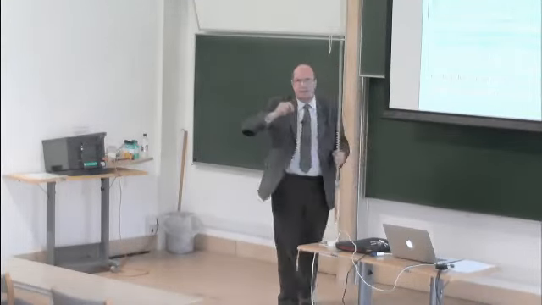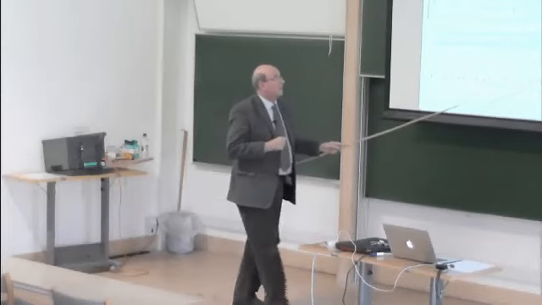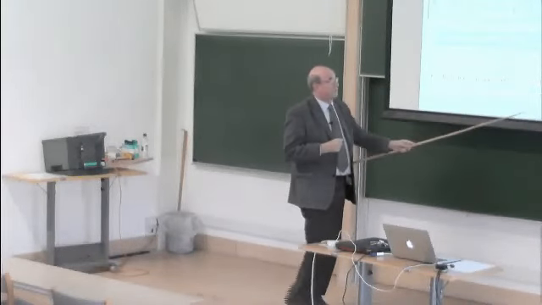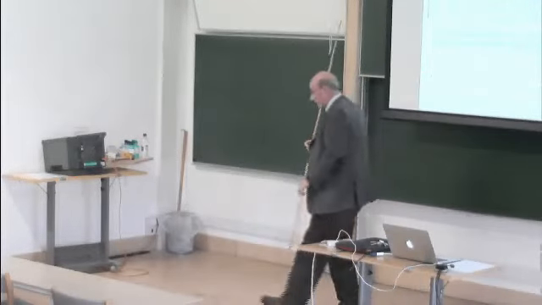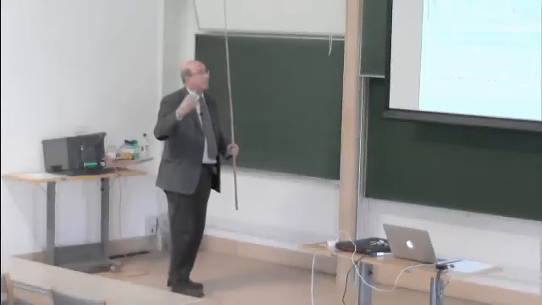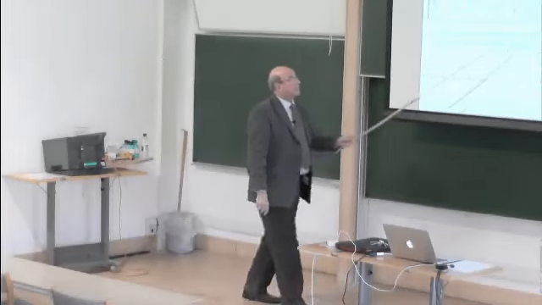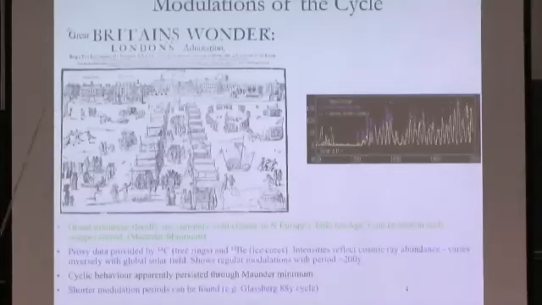You can pick out the 11-year cycle if you're clever, 22-year cycle, and you can also see modulations in that behavior with periods of about 200 years, which is not so different from what is going on right now. So it's probable that solar activity has continued in the past, but that the occurrence of sunspots depends sensitively on the details of that process. I'm not going to talk about that today, but it's an interesting question.